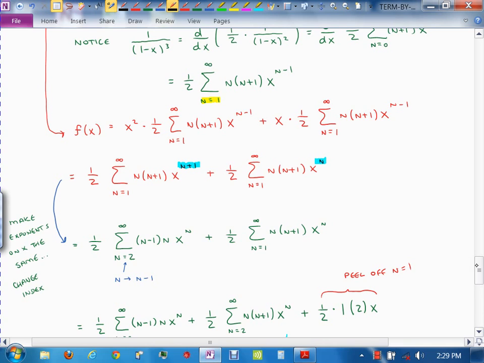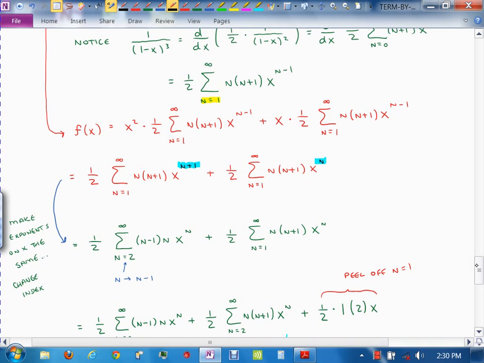Okay, now I want to try and put these two sums together into one sum. The problem I have is that right now, this is x to the n plus 1, this is x to the n. I'd like them both to be the same. So the only way to make them the same is to somehow change the index. So let's see what I do here. If I want to take that and make that an x to the n to match the one on the right, I need to take one away, don't I? So what I do here is I make exponents on the x's the same. I change the index by switching my n to n minus 1s.